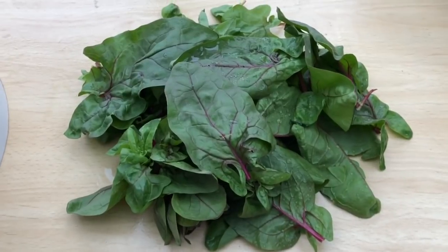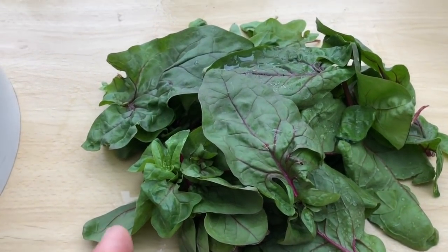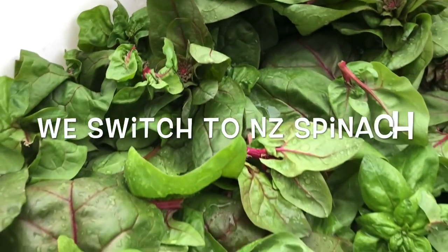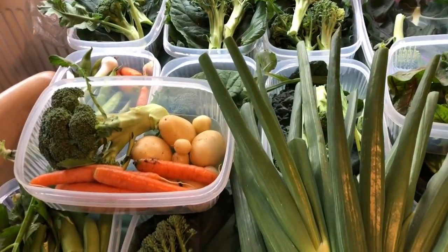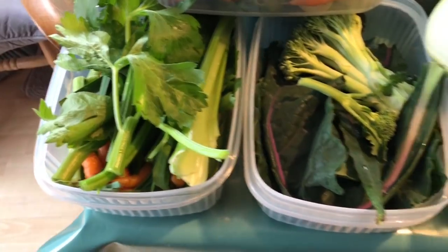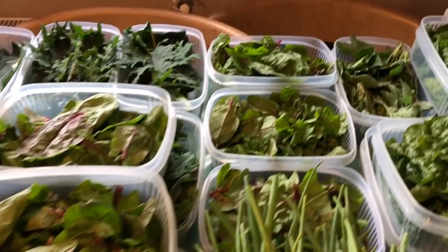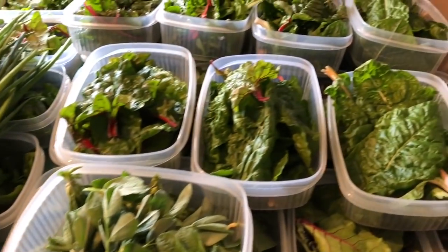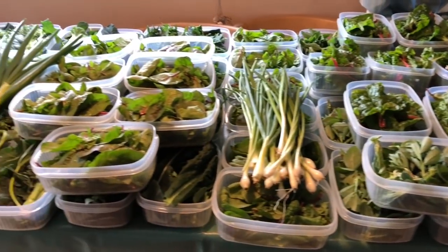So now we're on to the spinach, and this is the last of the red kitten spinach. We won't plant any more this year until August. It just goes to seed too quickly, and there's the rest of it ready to be boxed. So this is the cooking table finished. We've just put a bit of celery in these and some green garlic and the onions. Here's the spinach, and there's more spinach here, and the cooking spring onions, and we've double decked the chard and the smoothie mixes. So that's quite a nice selection.